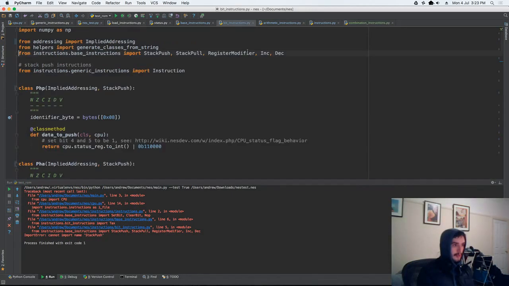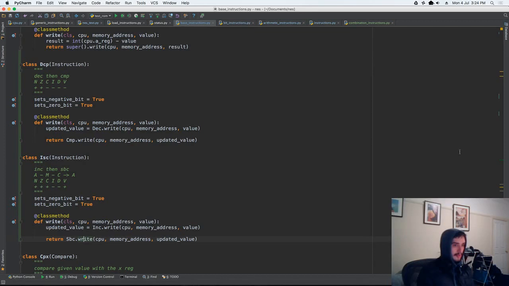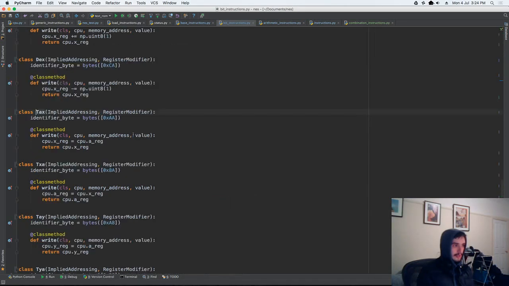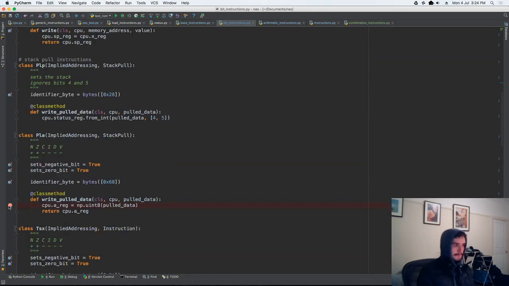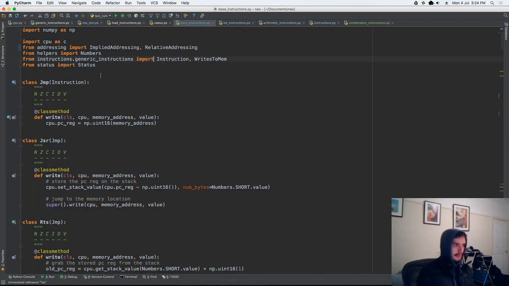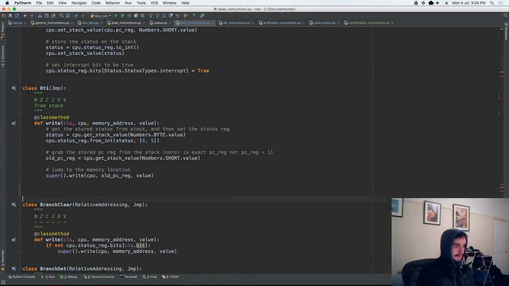Cannot import name stack push. Yeah, okay. So this is going to be because in base instructions, I'm now going to be importing something weird. Yep, because I import TAX. So I'm just going to move this to here. Whatever.